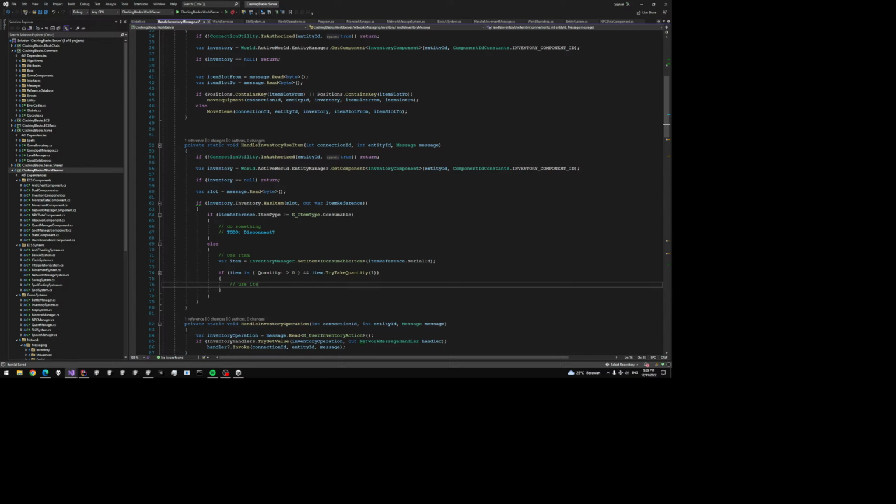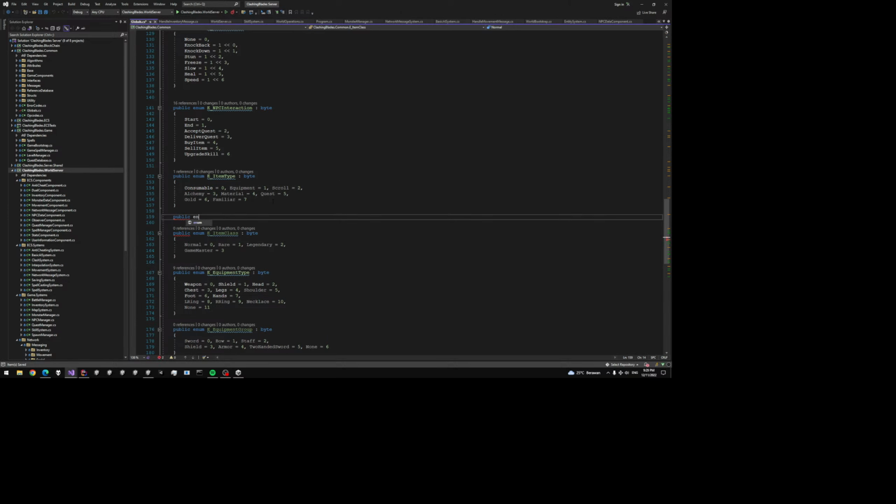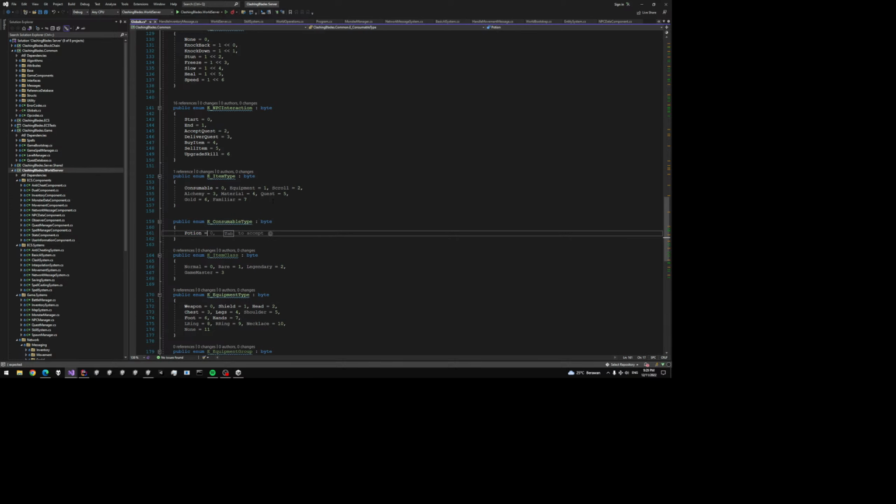Use, okay, iterate consumable. Actually, let's create a new type here. Double enum, consumable type byte, potion 0. What is it called, potion. Consumable. What else are consumables?